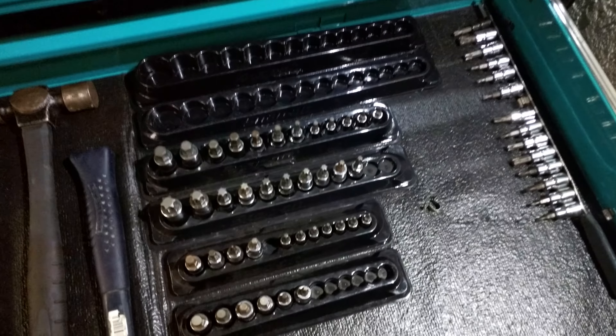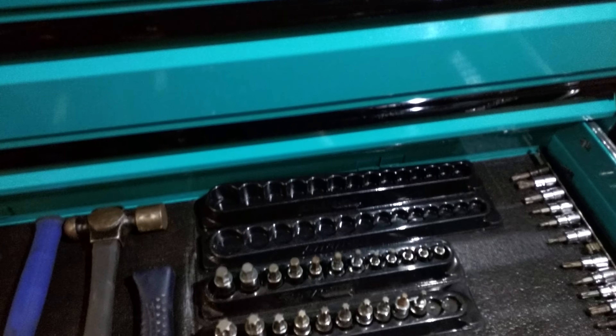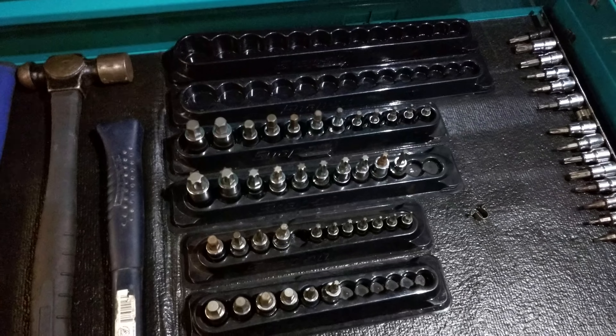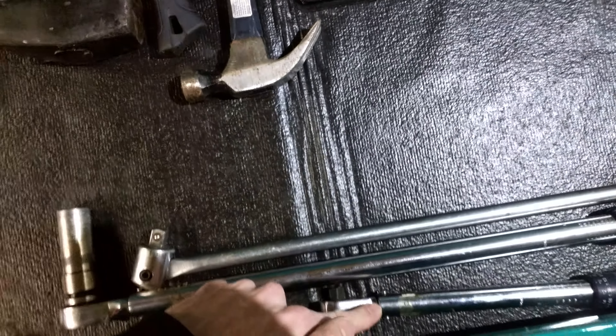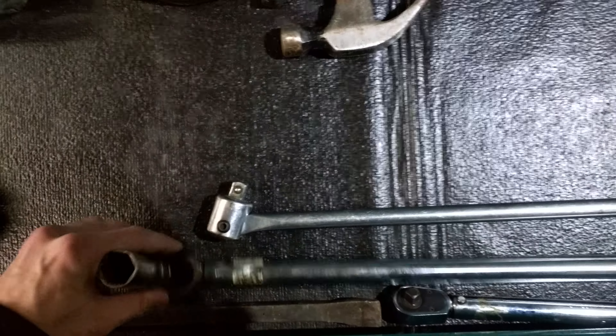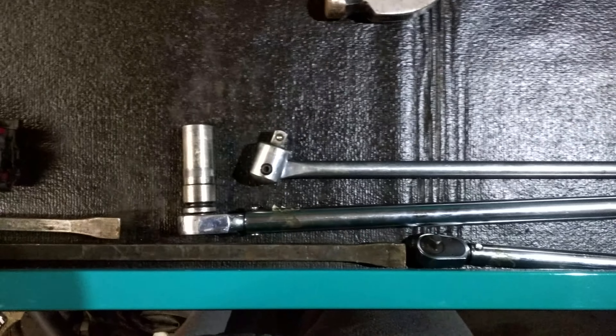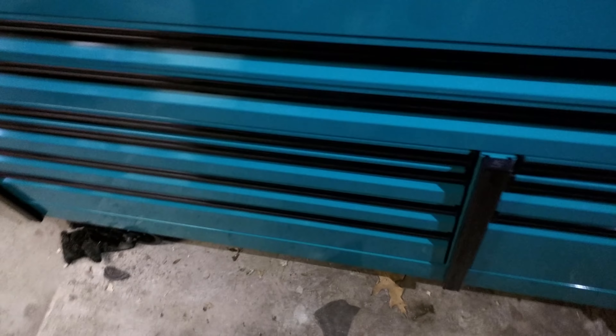Another ball peen from Canadian Tire. And these are just bits and stuff — these will all end up in the top drawer once I get the socket organizers. Torque wrench: half-inch Mastercraft, three-eighths Mastercraft — this one's kind of useless. Half-inch breaker bar. The warranty on this was lifetime, but when you do the warranty they no longer produce this model, so they warranty it with the model that only has a year warranty and you lose your lifetime. I'll save up and get the tech angle torque wrench anyway.